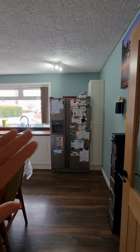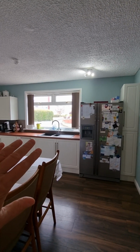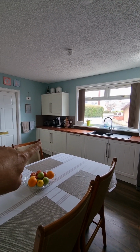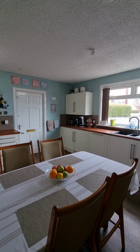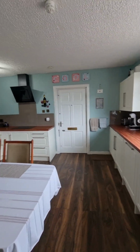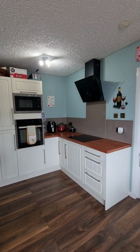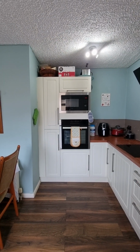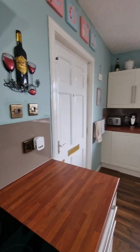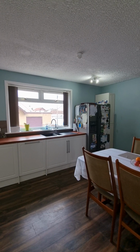So you could see the decent space for a freestanding American style fridge freezer. As we go along, we will see a dishwasher here, space for a cupboard for the washing machine and also for the tumble dryer, and then space you can see there for the dining table. And then even better, across into the side here, you've got that induction hob and extractor above, you've got your eye level oven and microwave above as well. So overall, a huge kitchen. Plenty of activity space in here, all the way around.